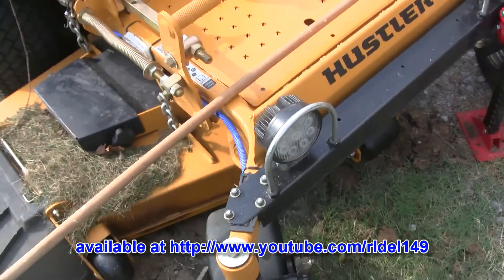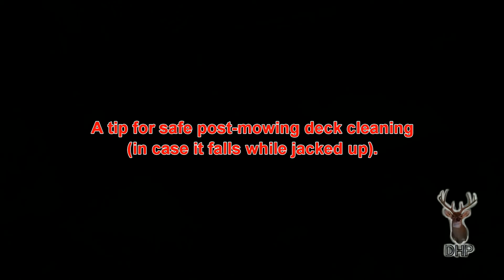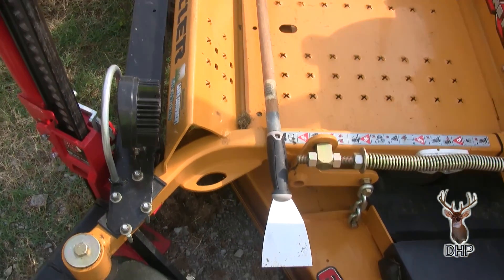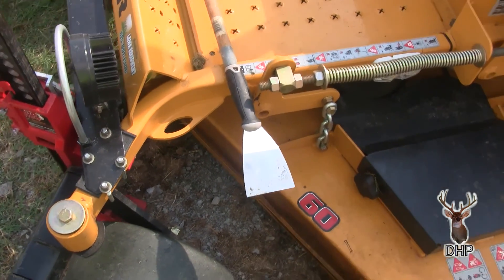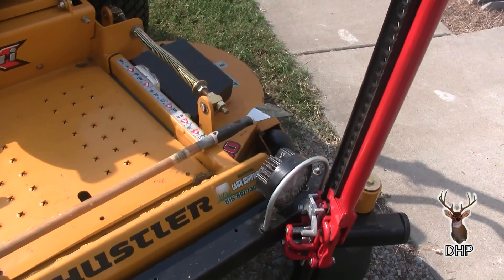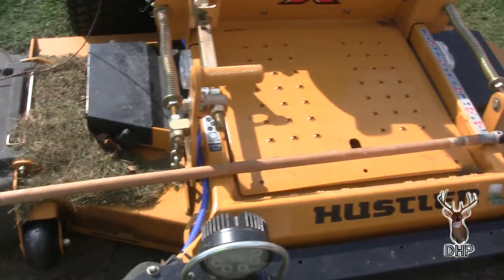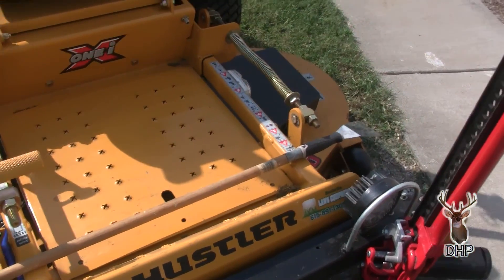The deck has held up well, and I have found a rock or two up there in the cattle field. After a while you have to do a little scraping. I found that just a hose pipe — and I have a pressure washer — to keep from sticking my paws up underneath the unit when I have it jacked up on a tractor jack, I just use a paint scraper that has a screw-in paint roller. That way I can get to anything I need to without actually putting my arms at risk or getting up under it.